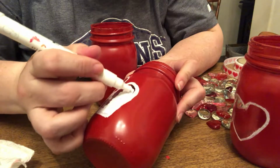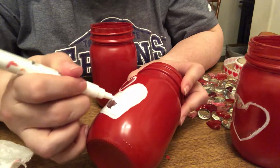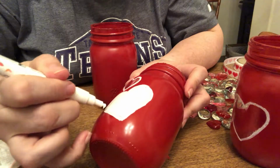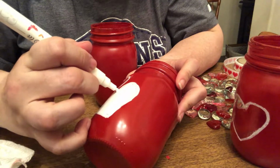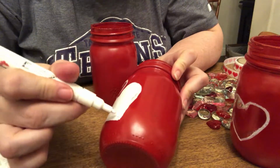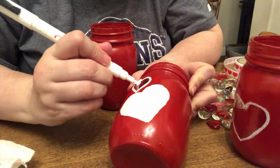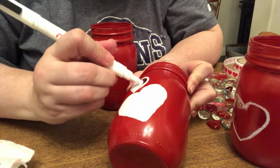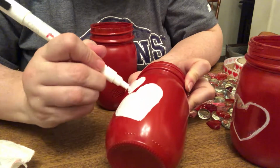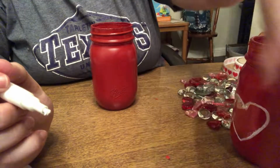When you're doing DIYs, they don't always turn out like you plan. So when they don't, you just improvise. So these have some residue from the stickers that won't come off, which is just fine. We will just cover that up. I've got 6 of these bottles, so I'll have 3 that are solid. And then 3 you can see through. So there you go, there's that one. You can't see through. But like this one, you can see through. Okay.